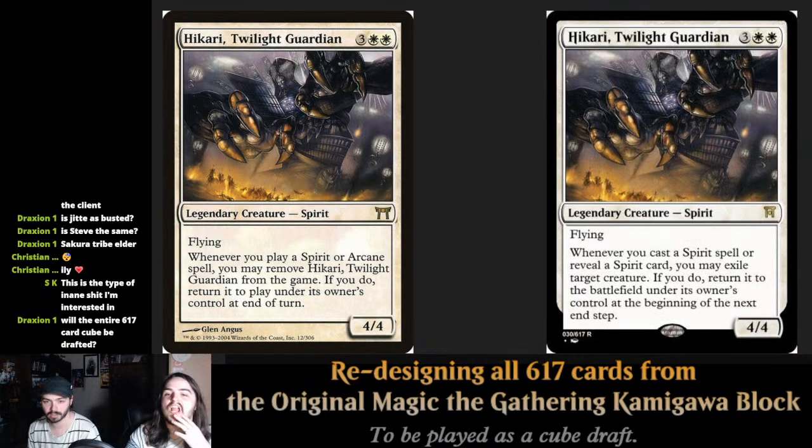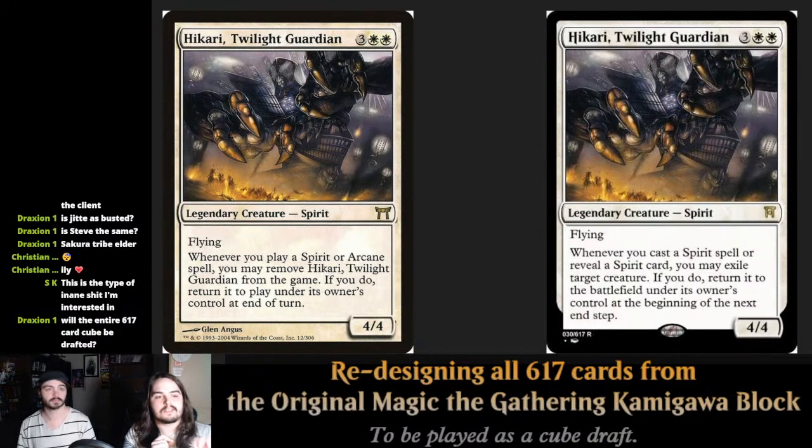Do the same thing. Exile target creature. Okay, so 4/4 flying. Whenever you cast a spirit spell or reveal a spirit card, you may exile target creature. If you do, return it to the battlefield under its owner's control at the beginning of the next step. So it does slide as well. I am not a fan of putting slide and flicker in the same set. Understandable. They've done it before. I like it for this card specifically. The way it works, I like it because now it's offensive too. So you're able to target your opponent's stuff with this one, just like you were able to with Astral Slide, which made that deck amazing. You can board wipe your opponent for a turn and then swing in for the win, or stuff like that. All sorts of stuff.